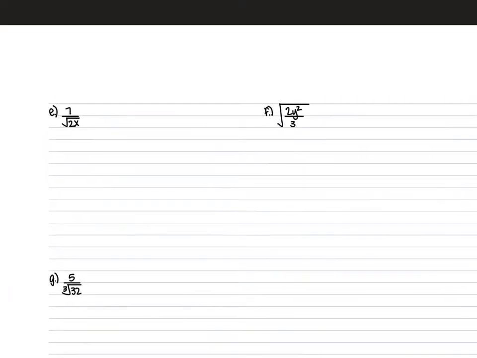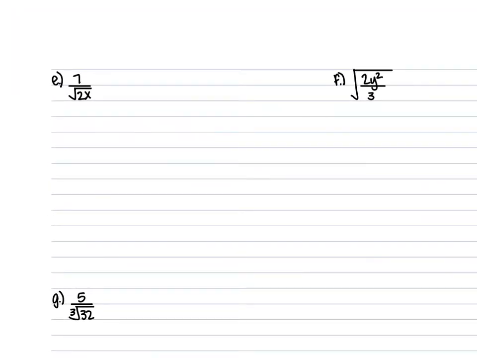For example, E, we have 7 over the square root of 2x. Now, this square root of 2x, we're going to multiply it by itself because it's a square root and do the same on top. This is just going to leave us with 7 times the square root of 2x over 2x. So as you can see in the examples that we did before this, when we multiply that square root by itself, it cancels out the radical, and the only thing you're left with is what's underneath the original square root, which is why I don't necessarily write it down a second time here and just realize, okay, I'm multiplying it by itself, it cancels out the radical and the second square root, so I just have the 2x left.